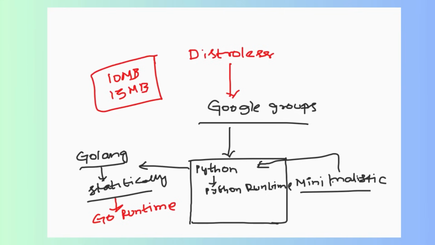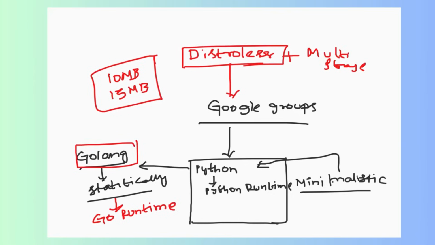And this will be our practical as well. The practical example that I'm going to show you is intentionally on the Go language, because I want to show you the advantage of distroless images plus multi-stage Docker build. Okay, so what is a distroless image? A distroless image is a very minimalistic or lightweight Docker image that will have only the runtime environments.